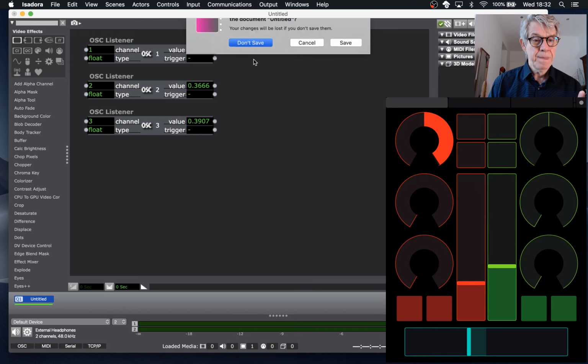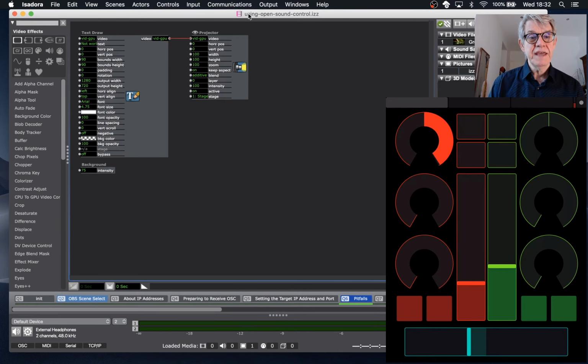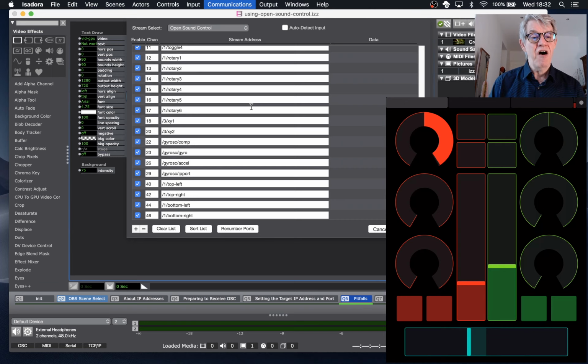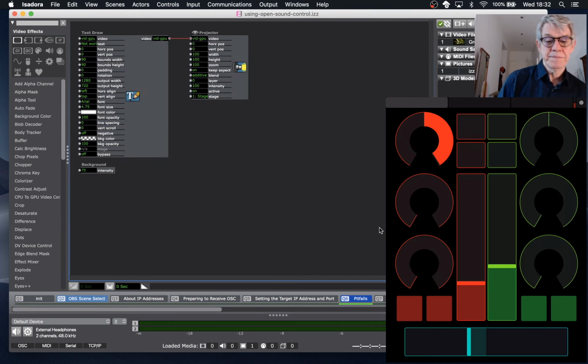Okay, so I'm going to go ahead and close this example that I just made and not save it, because if we look here in the file that you have, if I go to Stream Setup, you'll see that I've already got all of the controls in here, right? And in fact, I have more than just TouchOSC. Starting at channel number 22, I've got the ones for GyrOSC, and I've got another TouchOSC one at the bottom here, you'll see later. So this is all set up already, right?